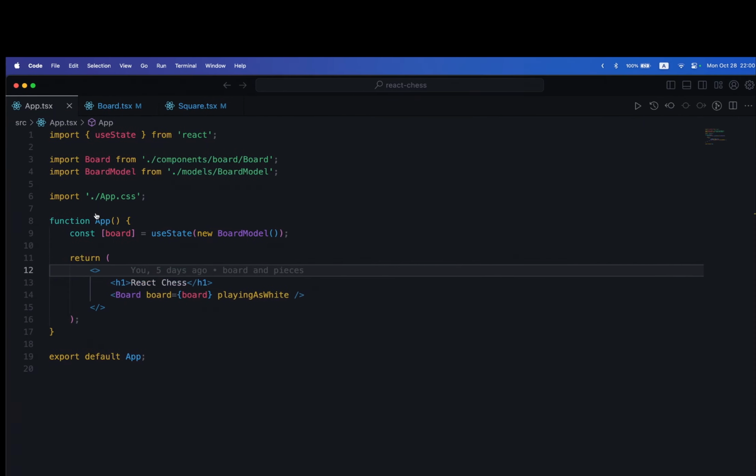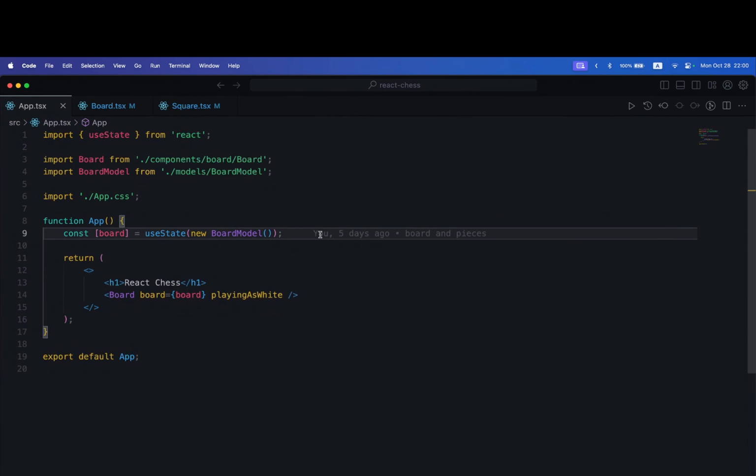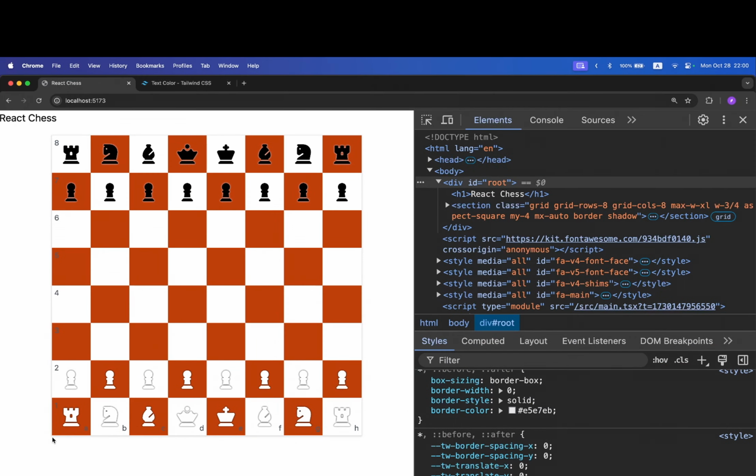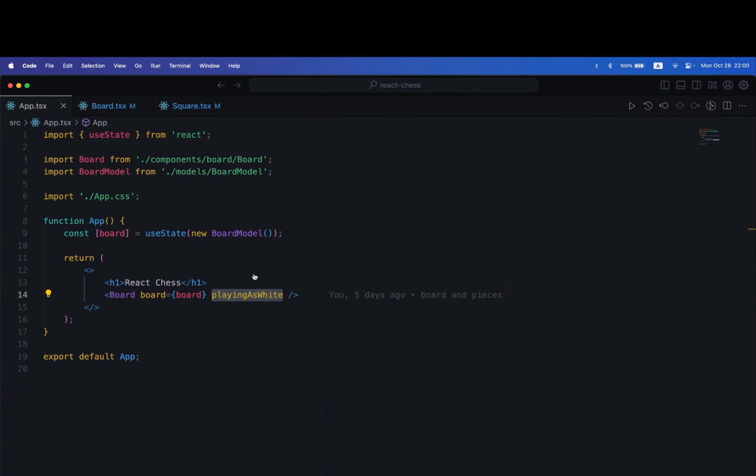Let's start then. On our app.tsx, we already have here the board, board equals board, sending down, and playingAsWhite. This playingAsWhite determines the positioning of the squares of our board. We don't want to change this.